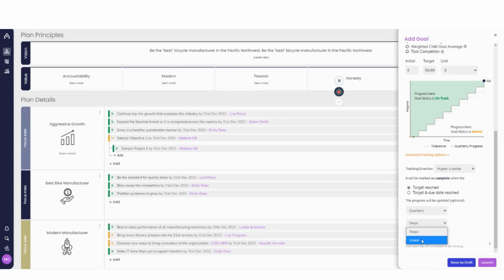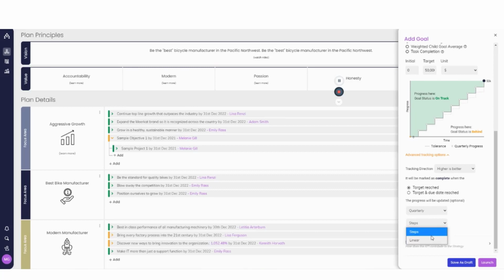And then lastly, we have this option of steps or linear. As you can see right now, it's set to steps. Steps are a useful feature because it doesn't expect any progress until the end of the time period, in this case, quarters. This is good if you don't have a lot of data points coming in and you don't want Cascade to show as behind the entire time until you update it. What I mean by that is if I switch this to linear, you can see it's going to expect a tiny bit of progress every single day. So if you know you're not going to get an update until maybe the end of the month, you don't want Cascade to expect progress that entire month, in which case you'll use steps.